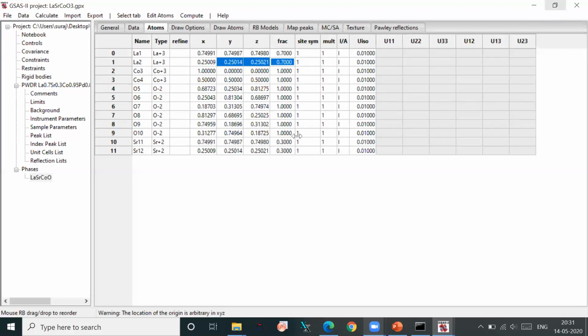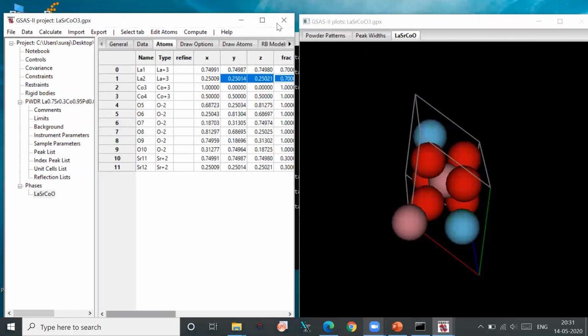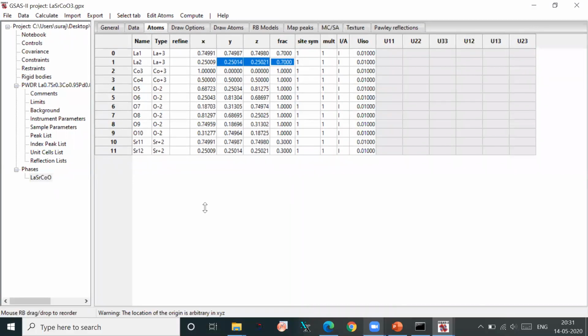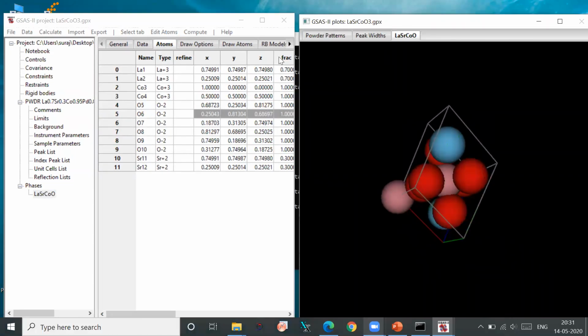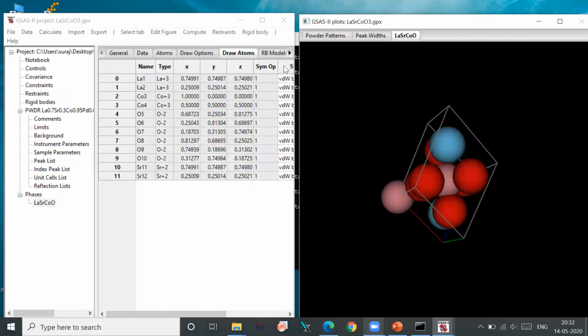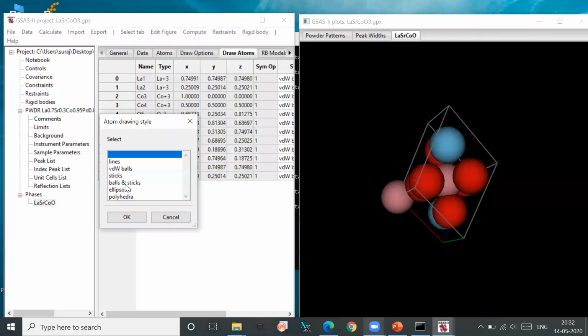If you want to make an oxygen vacancy at a particular site, let's say at this coordinate, you don't know which oxygen atom this is. So for that you have to follow this. You can change the drawing options, like draw atoms, fallen state.